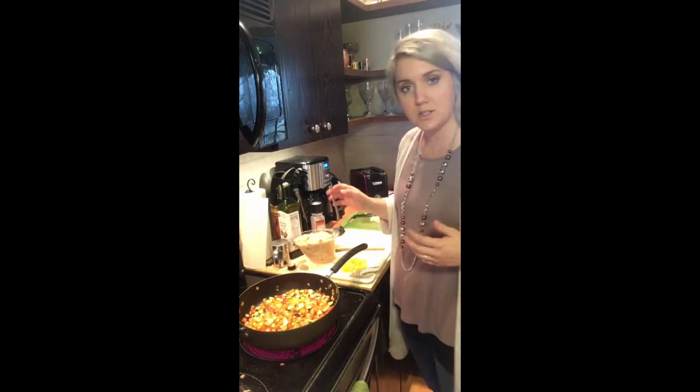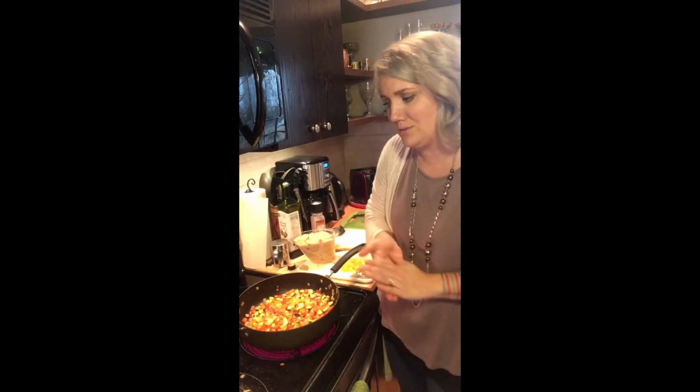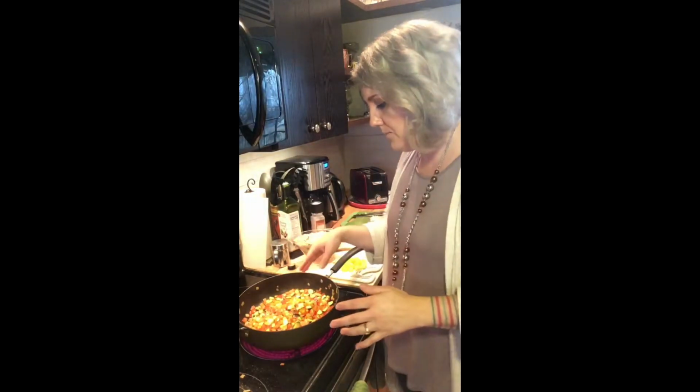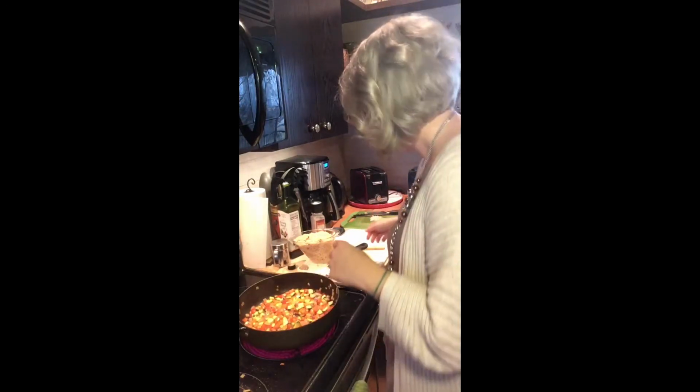So we're getting close to the soft end of things. Tomatoes are going to be a preference. They do make it a little watery. Some people think it's gross. You gotta do what you gotta do. Oh, I forgot my other ingredient. But you can easily find a color to make up for it. And you're not fired if you don't use all the colors. It's okay, so don't stress out.